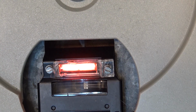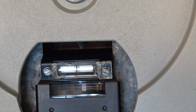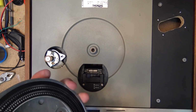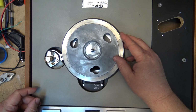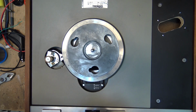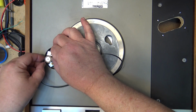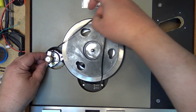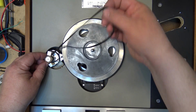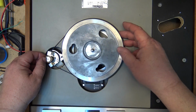It's holding the lamp down. Now the glow lamp lights as it's supposed to. Let's put the turntable back on and see how it works. The table, of course, just fits right into the hole, the bearing. Drops into place like that. Put the belt back on. The belt goes in behind the pulley here through these grooves. So we'll put it through the pulley and then wind it around the turntable base. Now these belts are meant to be loose fitting.